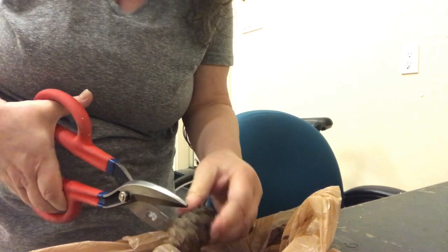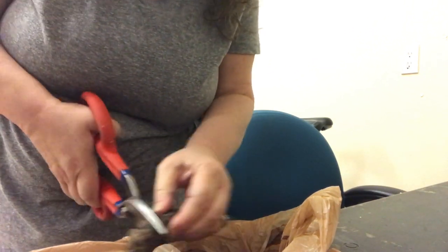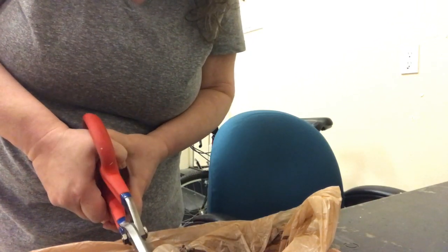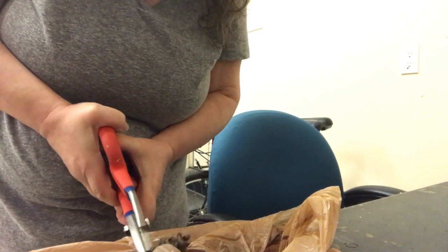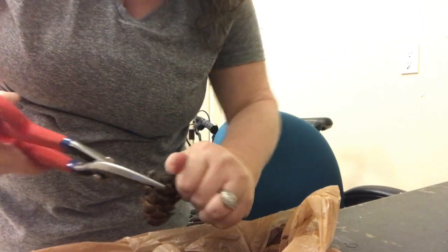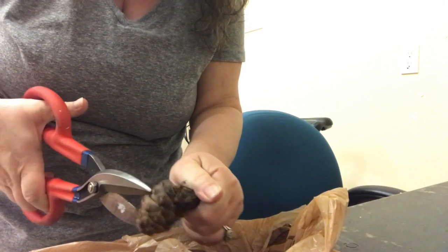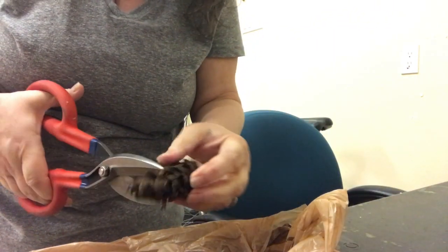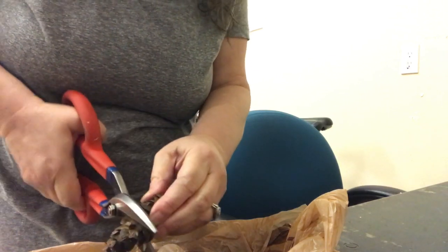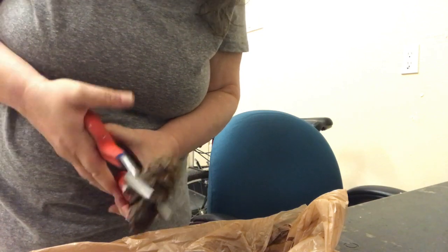The smaller I can get them, even if I can only chop them in half before I whack them, the easier the chopper will have in getting them ground down to a fine pulp. So you want to really work at it. Also, the drier your pine cones are and the less fresh, probably the easier they're going to break.